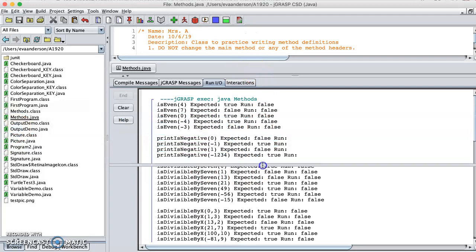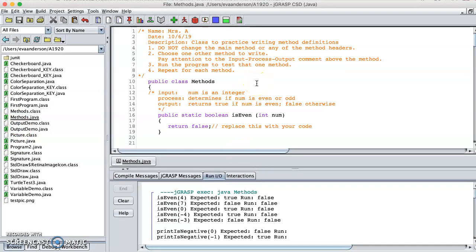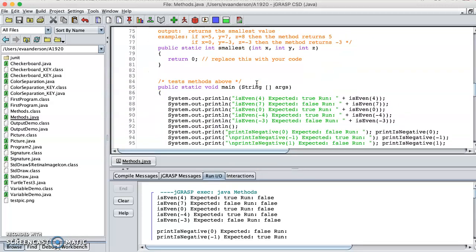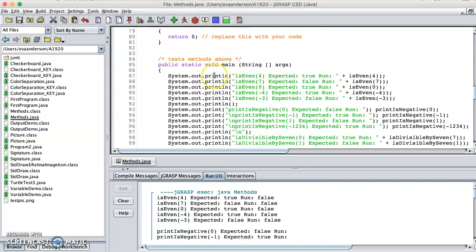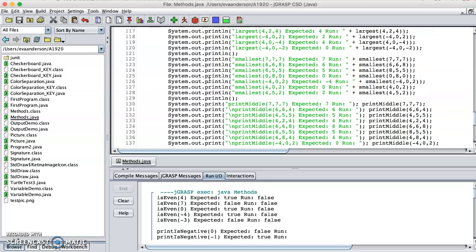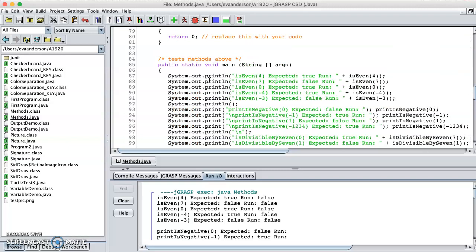Looking at the code, there's a lot of comments, a lot of code. Remember, we want to look for that main method, and here's that main method, and here's where all those prints are coming from. Each one of these prints is actually going to be calling a method, and it's your job to go write the methods so that we get the correct output.